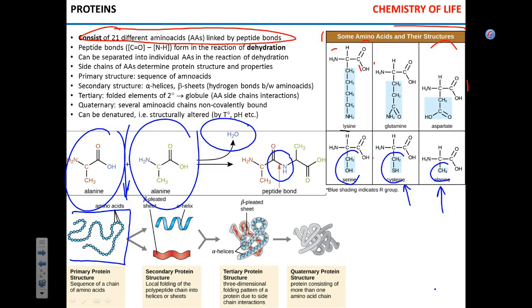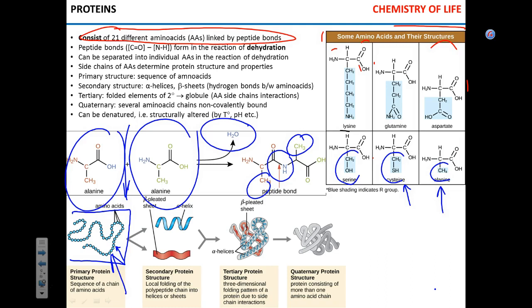Now, each amino acid isn't just a dot. Each amino acid is a pretty large molecule with side chains sticking out, and depending on what the side chains are, they will determine how this chain that you see in the left bottom corner will fold. Does that make sense to you? Do you understand what I'm trying to say?